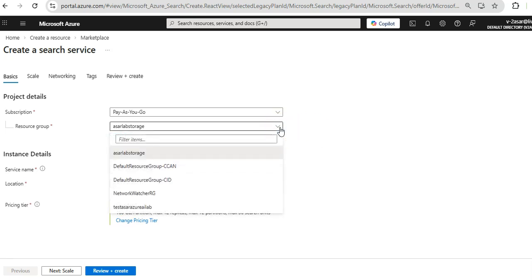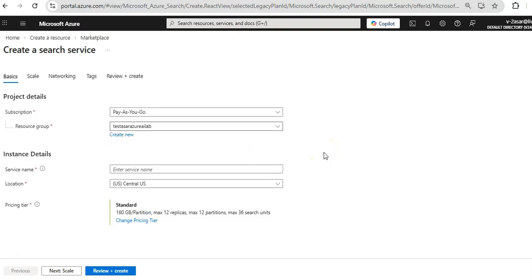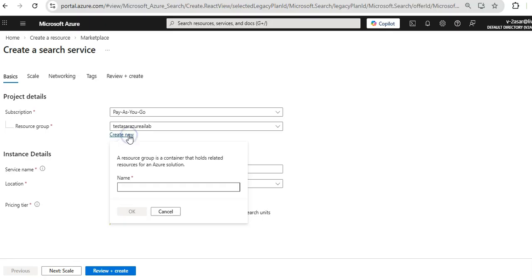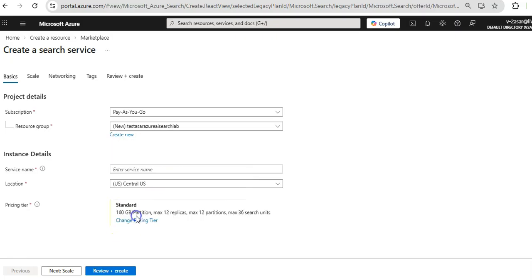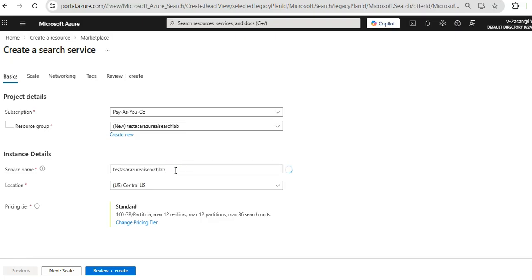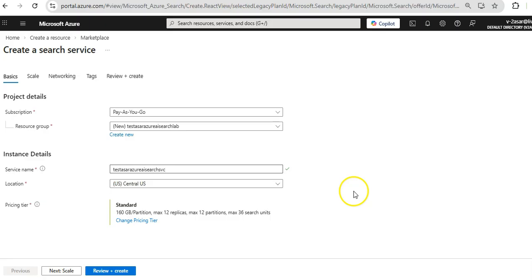You can choose the existing one or you can choose the new one. I'll create a new test Azure AI search lab. Click on OK. SVC. Pick up a region.